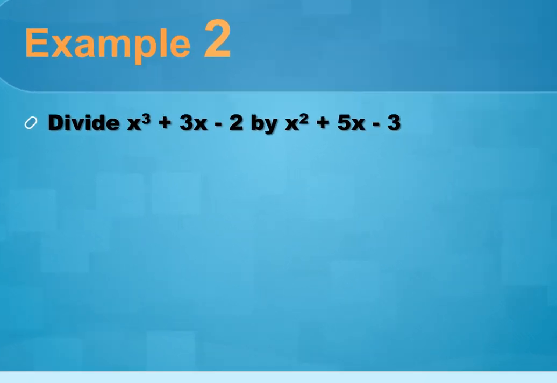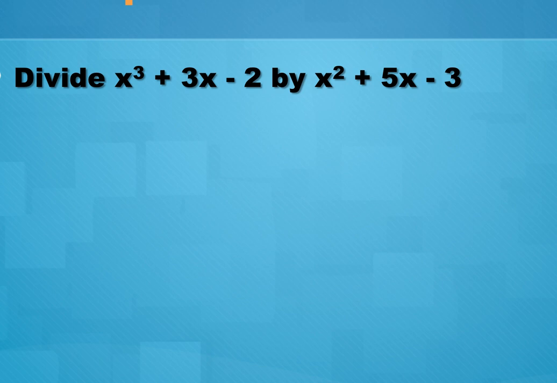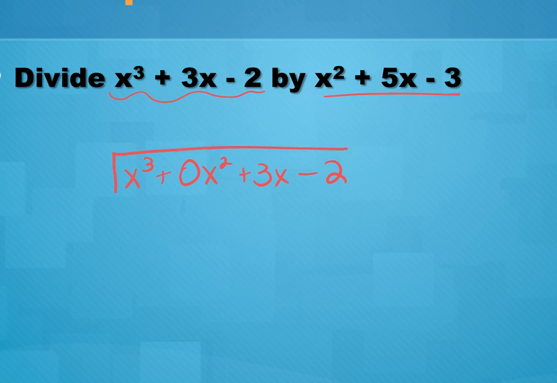What's different about this one? This time you're missing a term, right? If I look at this, the highest exponent is x to the third, and then it's x to the first, which means you're missing your x squared. I plug in a positive or negative. Honestly, it doesn't matter, but I tend to do positive. X squared, and then continue the rest of it. So you have to have a term there for each exponent, in decreasing degree from the highest down to none. Then I also check the divisor, and it is in order of decreasing degree. There's nothing missing, so that goes on the outside.